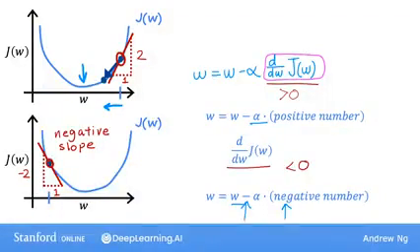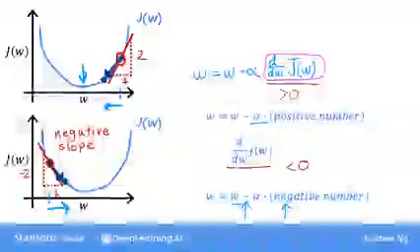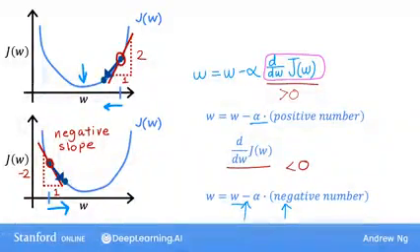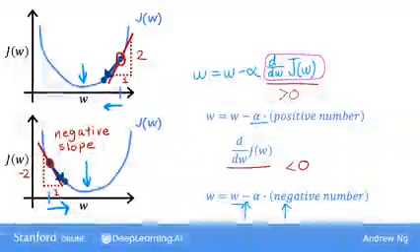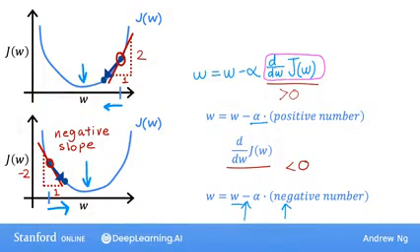So this step of gradient descent causes w to increase, which means you're moving to the right of the graph, and your cost j has decreased down to here. And again, it looks like gradient descent is doing something reasonable. It's getting you closer to the minimum. So hopefully, these last two examples show some of the intuition behind what the derivative term is doing and why this helps gradient descent change w to get you closer to the minimum. I hope this video gave you some sense for why the derivative term in gradient descent makes sense.